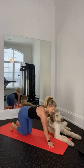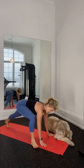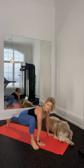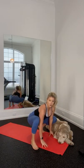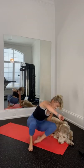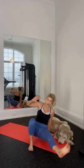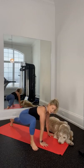Now, next one, I'm going to start walking you through how to do it. You're going to have 1 foot up high in a lizard position. Option one, step the foot up and squat, step the foot back. Option two, we're trying to step the foot through, reaching like so, and then back into your full lizard, okay?